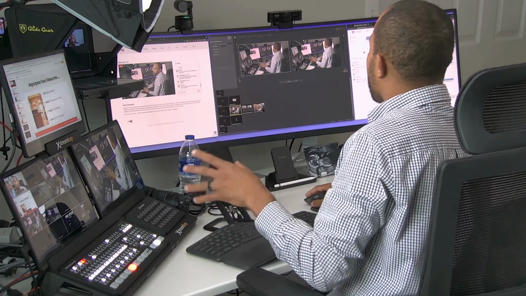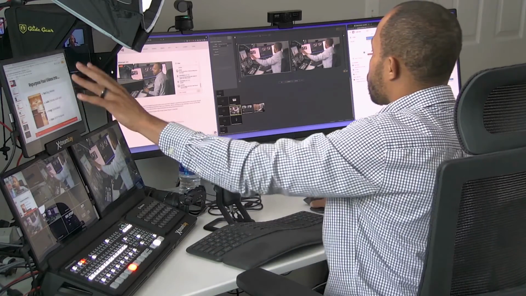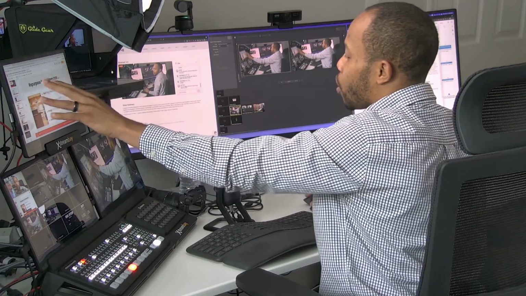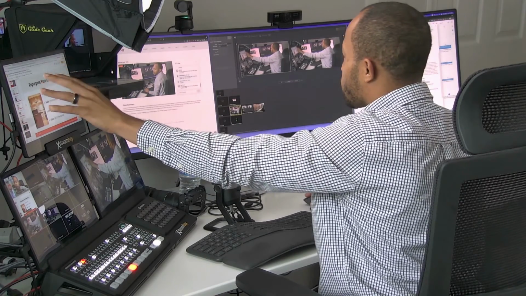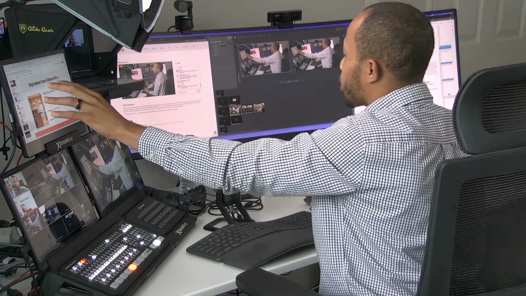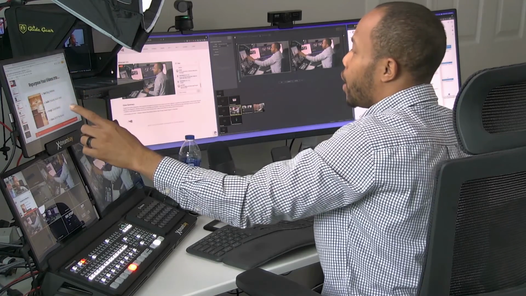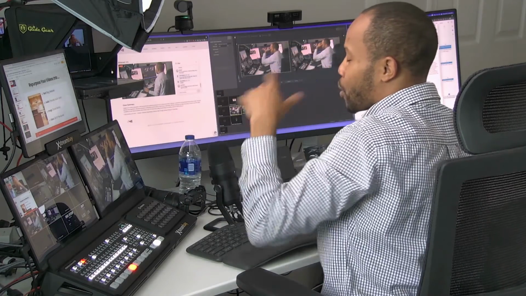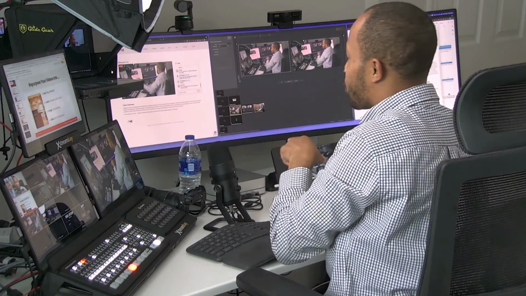We're going to pretend this screen up here is my second computer that's running lyrics, and I'm going to bring that into Wirecast. Let me make sure my connections are set up to do this the way I'm thinking.